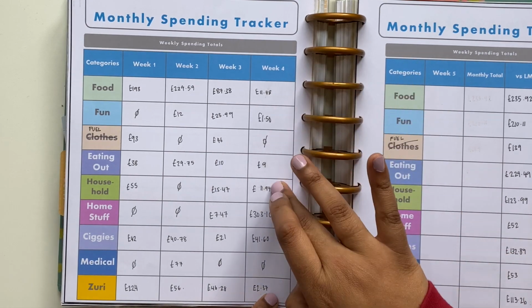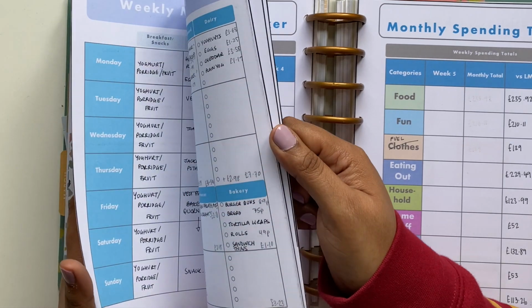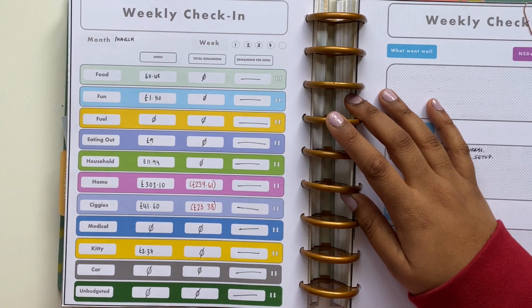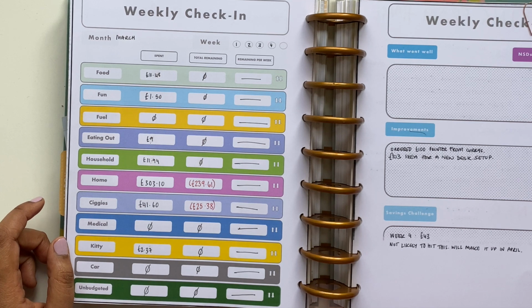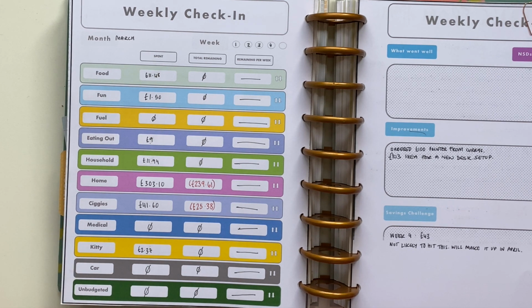And what I then did was I updated the monthly sheet because of course these figures needed to be updated, and because we've already run out of money this month, we used some money from our savings to cover the small amounts. Did I cover this one? I'm just gonna check. But we covered the £12 for the food and Kitty's treats, because it wasn't much of a hit to our savings to just take a little bit from there. But obviously this isn't a habit you sort of want to get into.